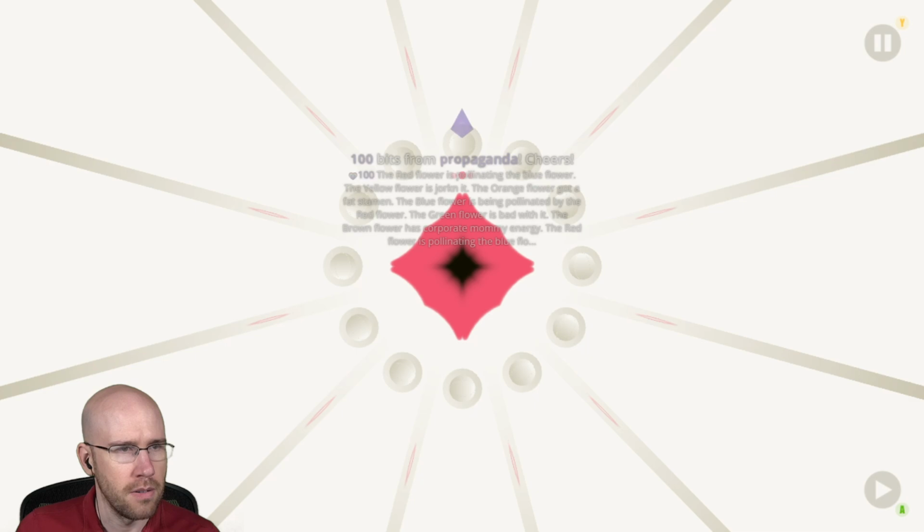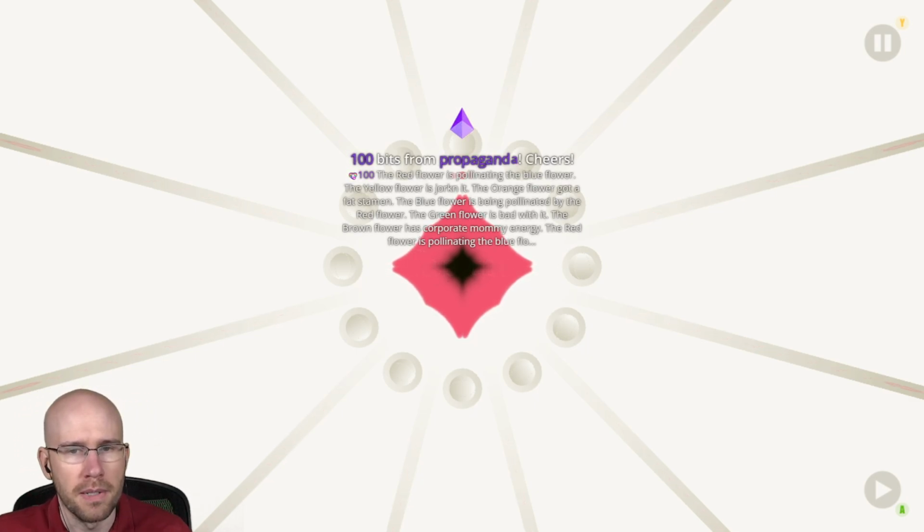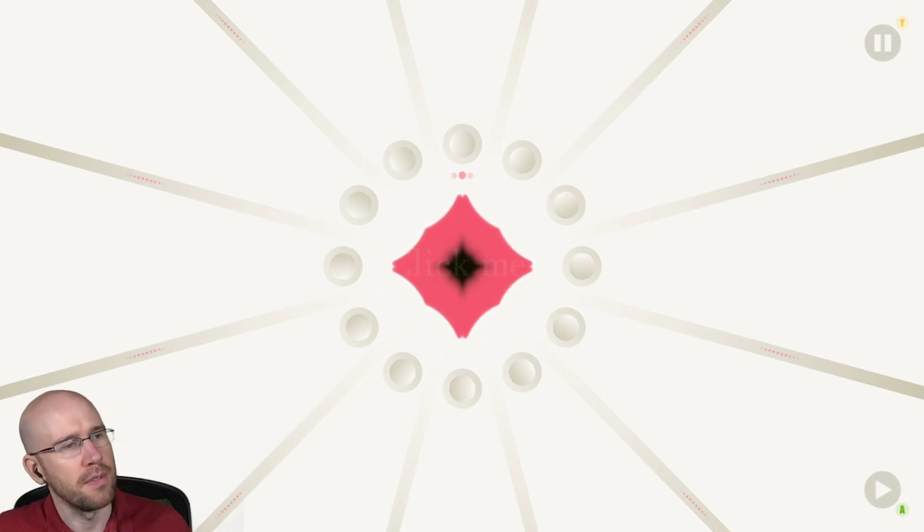Why am I getting a screaming Coke ad? Oh, there's ads. The red flower is pollinating the blue flower. The yellow flower is jorgnet. The orange flower got a fat stamen. The green flower is bad with it. The brown flower has corporate mommy energy. Yeah, for sure. Propaganda, thank you for the 100 bits, appreciate it.